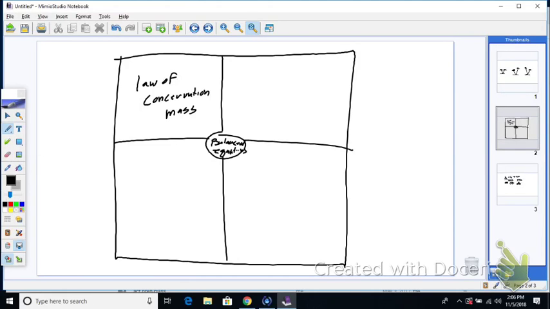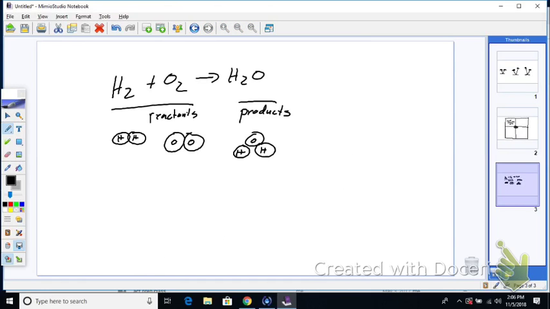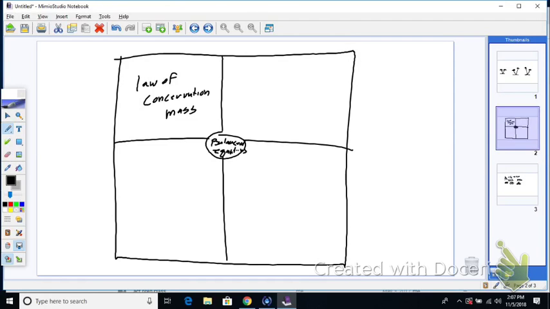It does not explain why they are equal. It just says if you're going to show the law of conservation of mass, the masses are always going to be equal. Every time you do a lab, every time you do a reaction, every time you melt something or freeze something, the weight does not change if you keep all the molecules there that are originally there. Not going to change. So the law of conservation of mass in all reactions is constant. They don't change. All right.